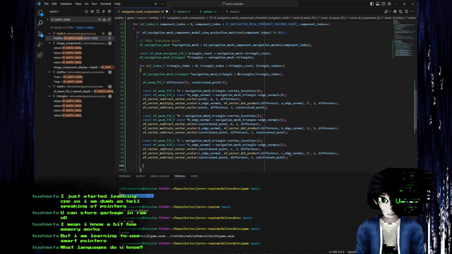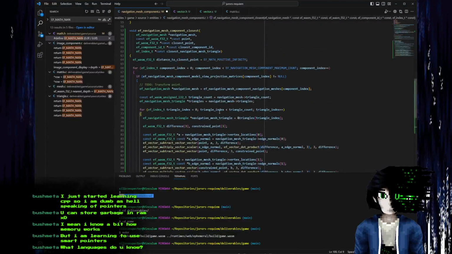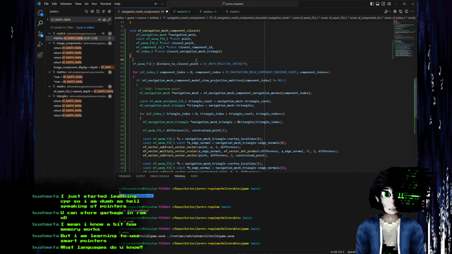Okay, so our point should now be constrained from the triangle. And another thing I should probably do is record in here whether we've actually managed to be above a triangle yet.